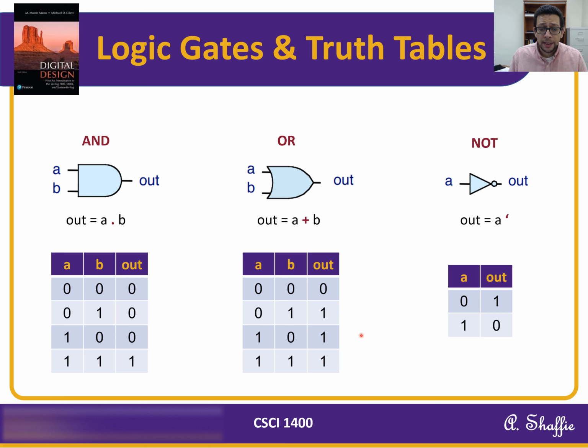For the OR gate, we figure out that if we have the inputs 0, 0, the output would be 0. Other than that, it should be 1. When I have an AND gate, the output is 0 by default, unless all the inputs are 1. So if I have two ones, the output is 1. For an OR gate with two zeros, the output is 0. The inverter just inverts the value. So if I have 0, it will be 1. If I have 1, it will be 0. This is a truth table.